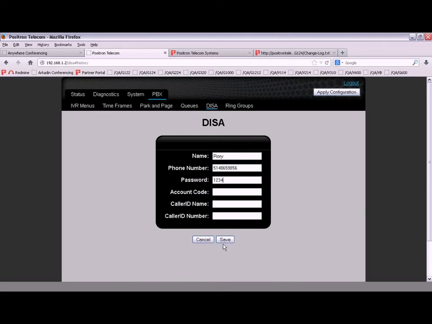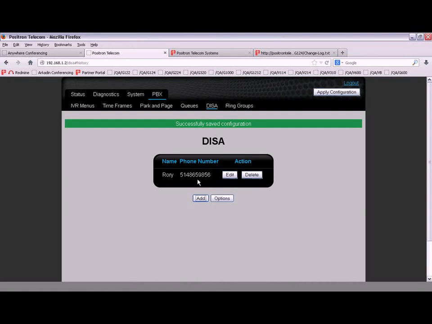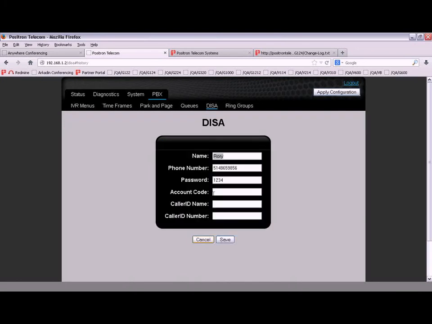So what happens is with this DISA entry, I can call into the phone system. I can direct DISA however I want. I can put it directly to a DID, so if I call X DID, it'll direct me right to DISA, if I've dedicated it only for DISA. Or maybe I hide it in my IVR. I don't mention it to any customers, but maybe I press 9 to get into DISA, and not to worry, it has a password. It also double checks the caller ID.